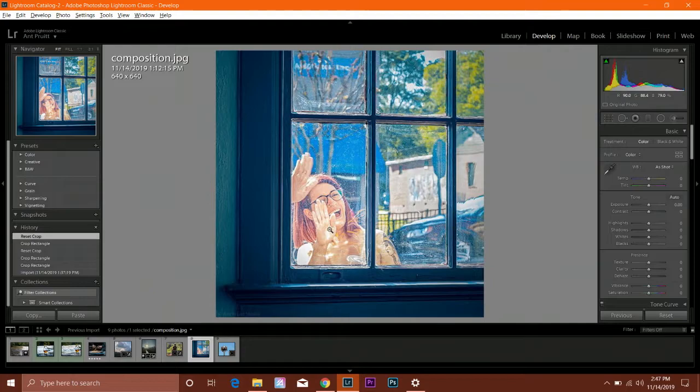Take a look at what's going on around your subject. You can anchor people in and frame people in with buildings. You can frame people in with shrubbery, trees, other people. Just think of it sort of as a rectangle or square, and just sort of hone in on your subject and take a look what's going on around them, and move yourself into the right position where you can frame them up, whether it's left, right, up, down, or even taking a few steps forward. It'll make a big difference in your photographs.